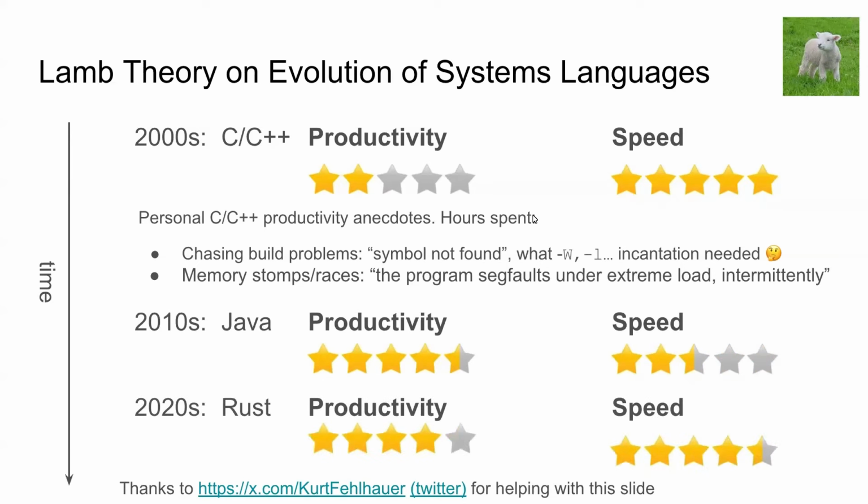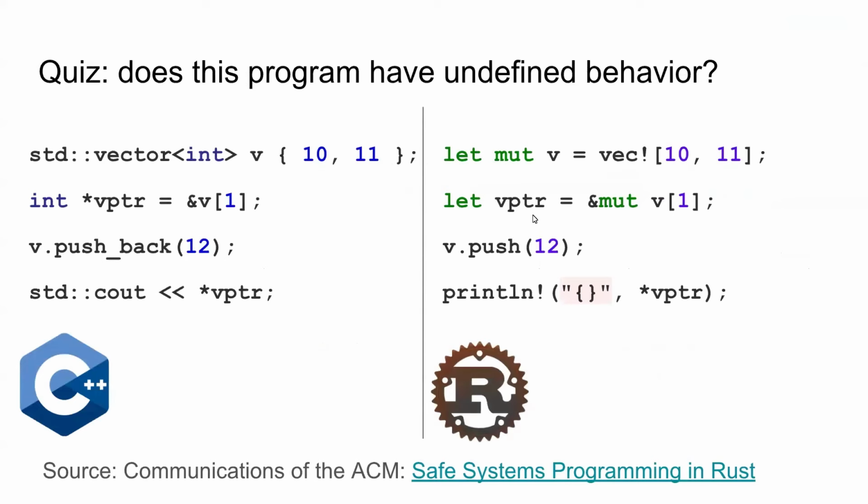And I think the promise of Rust was basically you get most of the productivity back and the output performance is still quite good. And we can argue whether or not the last little star should be filled in or exactly how close it is, but I think the reason it's taking off and why it's a good choice is because you get a much better productivity choice compared to C++, and the output speed is quite good. It's still very good. I mean, we can argue whether it's actually as fast as C++, it's close enough. So I wanted to illustrate this to you, so let's play this fun game.